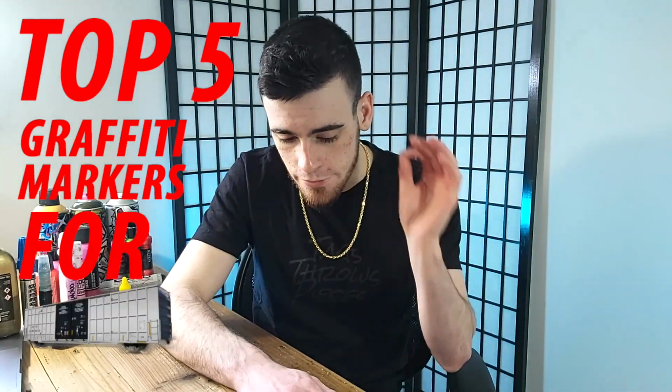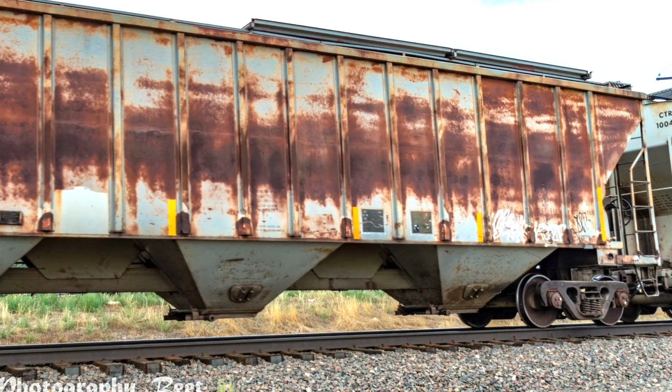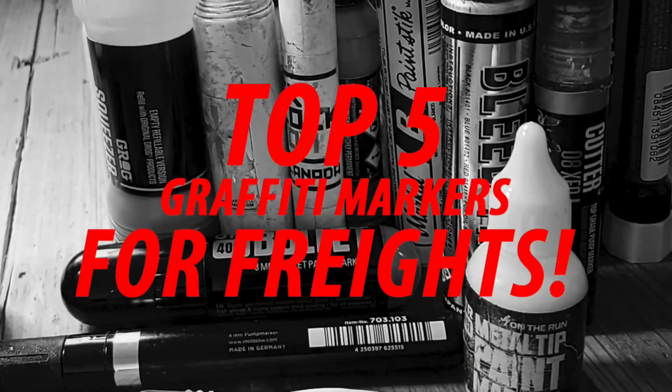Today, I am going to share with you my top 5 graffiti markers for freight graffiti specifically. These markers or classes of markers have formulae that are resilient enough to withstand the heavy outdoor travel of the freights, and their marker bodies or tips are strong enough to withstand that sort of freight metal, the sort of rusty, sometimes older metal that you commonly see on all types of freight trains, tankers, you name it. So let's get right into it.